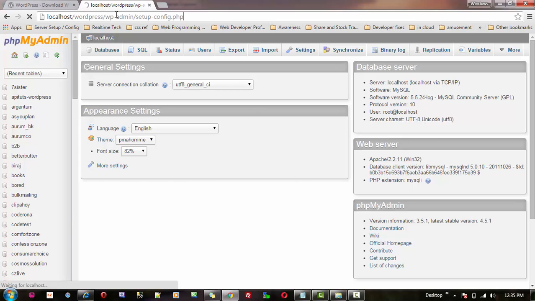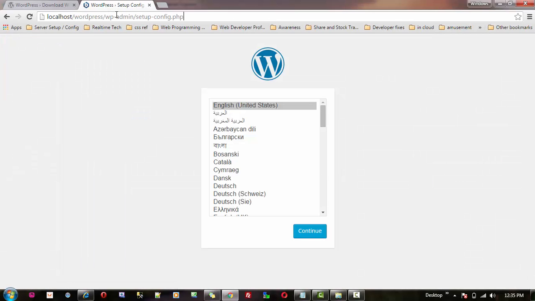It's loading. Okay, so this will be the first screen for your WordPress installation. So you just have to select your preferred language. So I'm going to use English United States for our installation, and I'm going to press this continue button now.